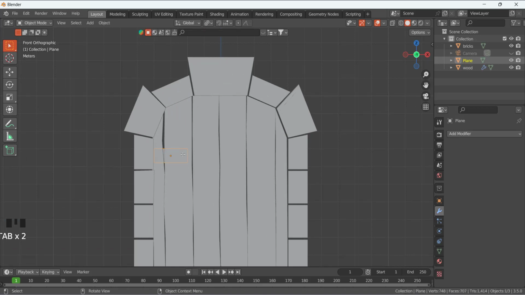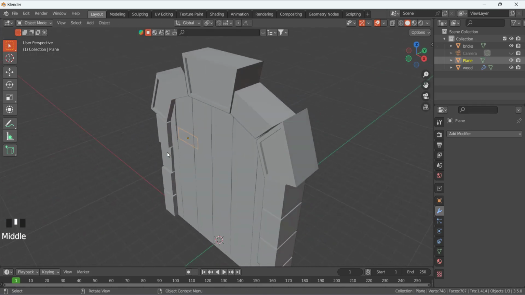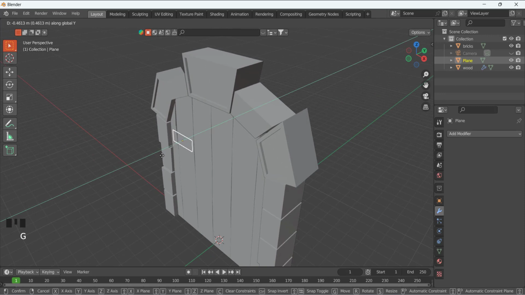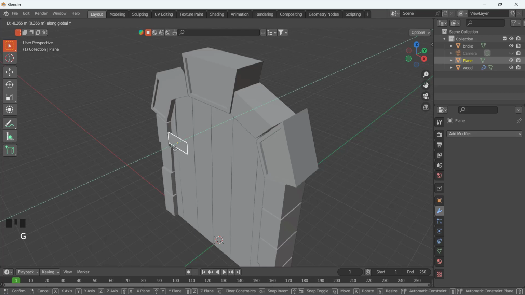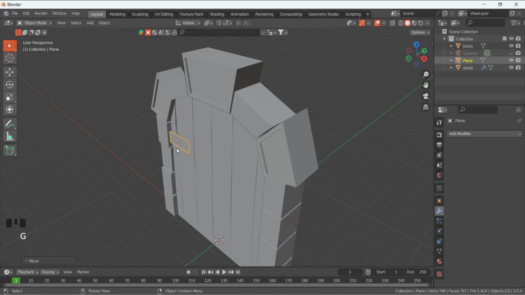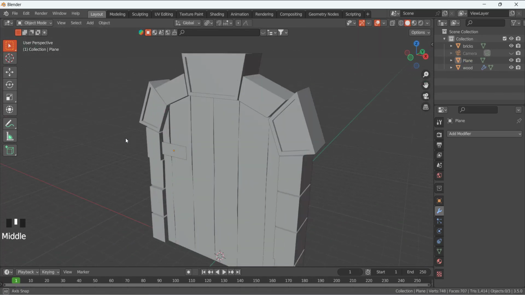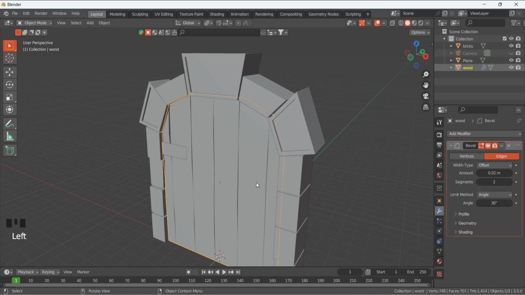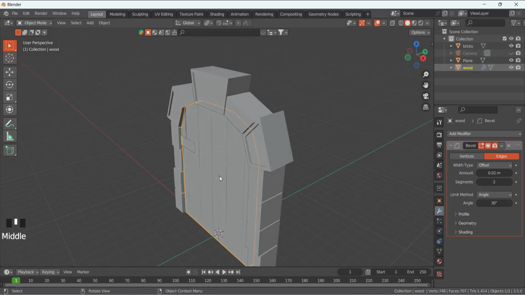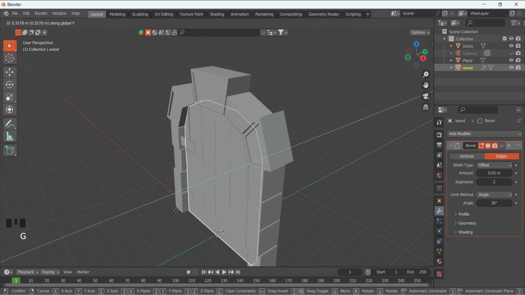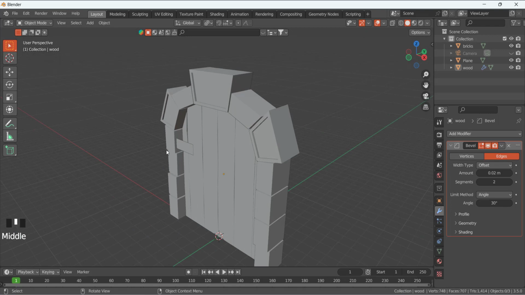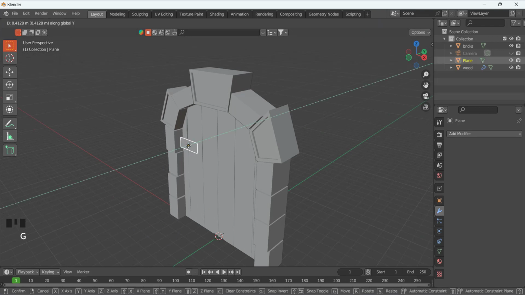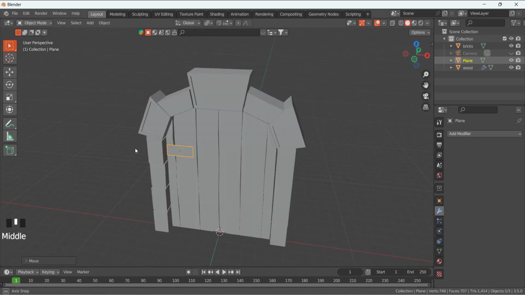Basically we have to move it forward, G and Y, and make it here, like that, so it's in front of this object. I am also going to move this wooden piece backward, G and Y, like that. It's just touching these wooden things.